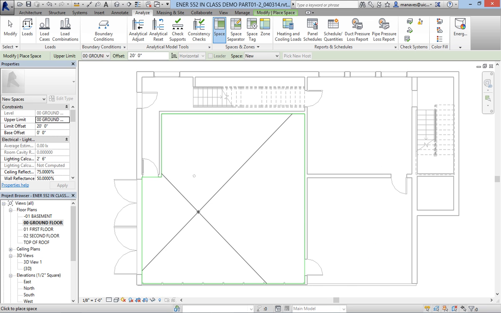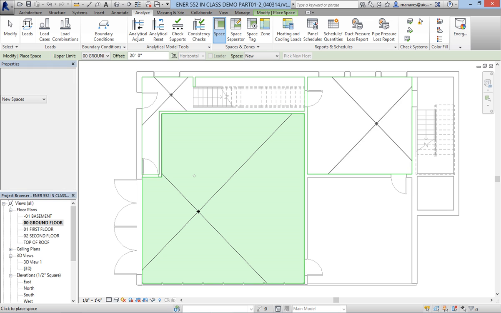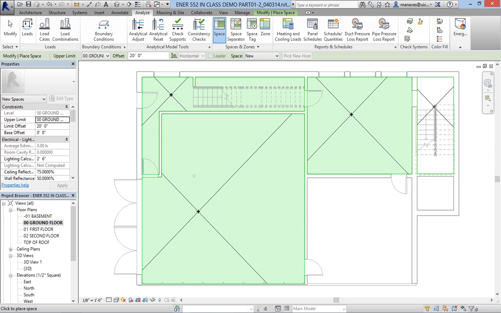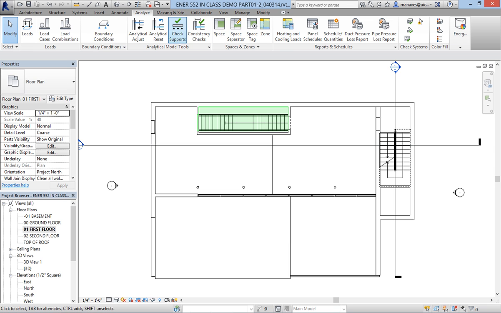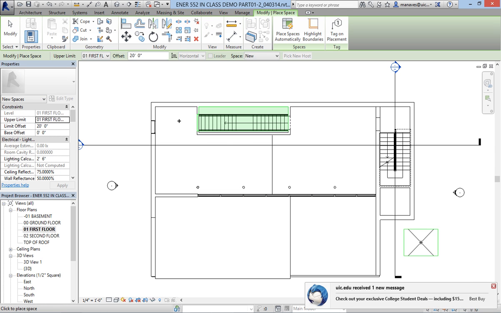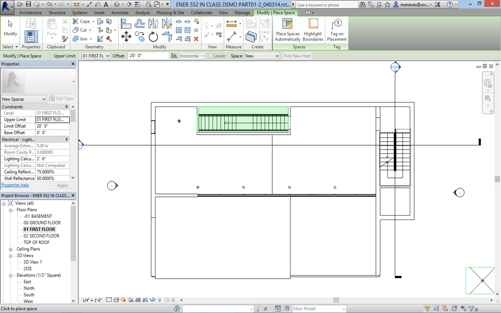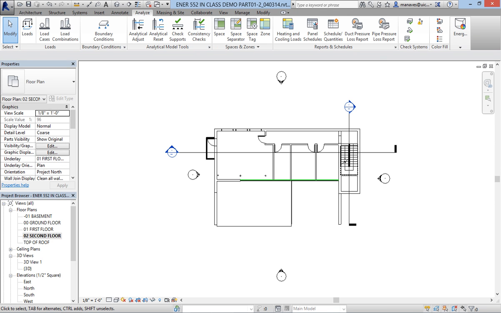So this is an outside space. So ignore right now the stairwell and the shaft. In class we eliminated that. So we're just going to go through here for number 2, space. Outside, and then we'll go to the second floor.